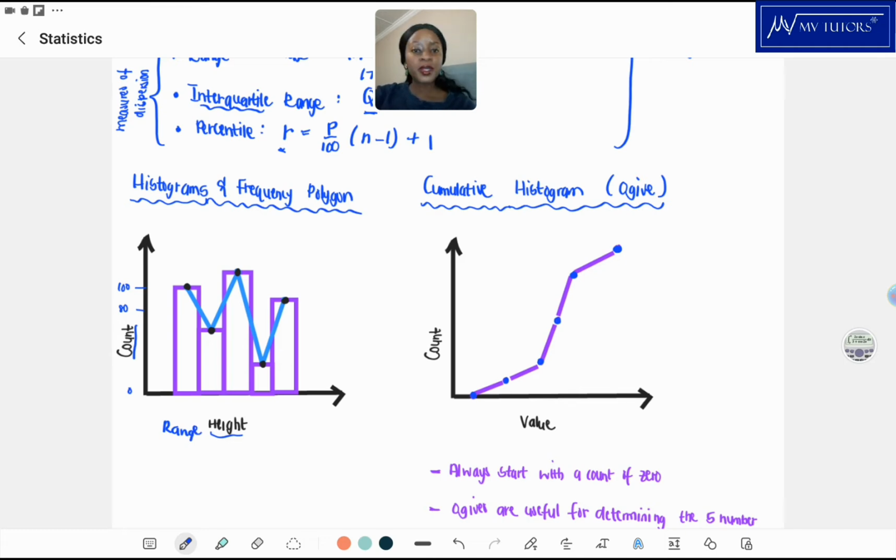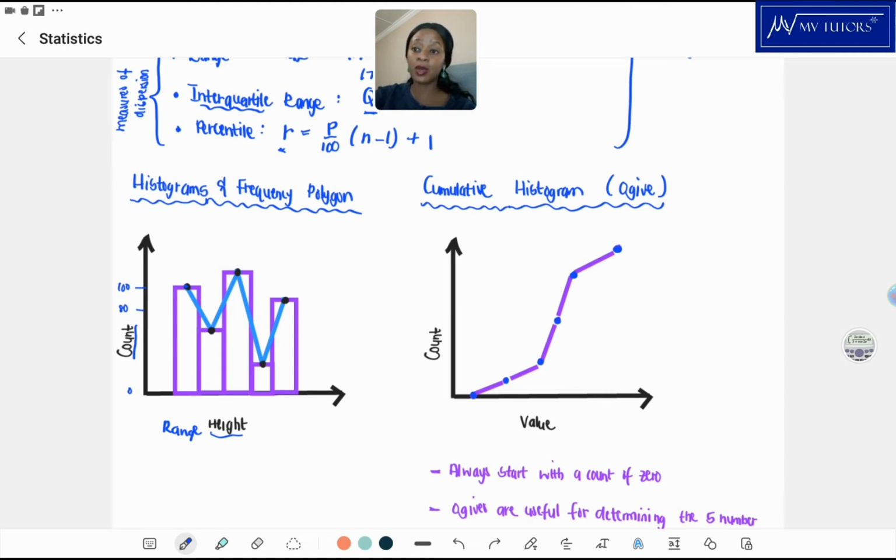Now, a frequency polygon, basically once you've plotted your histogram, you go to the center of each block, because the histogram is like blocks, right? Then you just put a line graph there, but it's straight lines between points. So it's not going to be a curvy type thing. You're just going to put straight lines connecting the dots. So that's basically the frequency polygon, whereas the histogram is just the purple blocks.